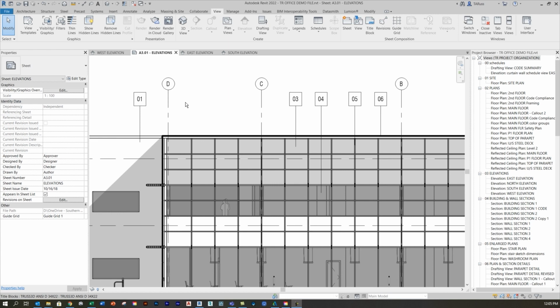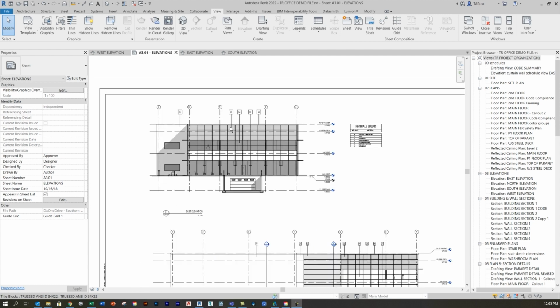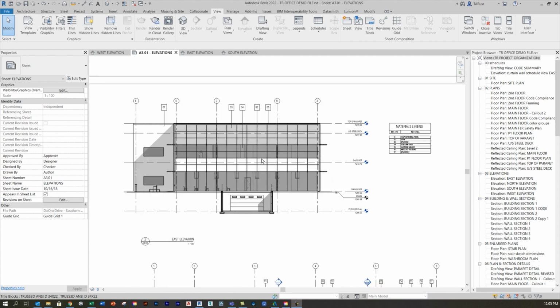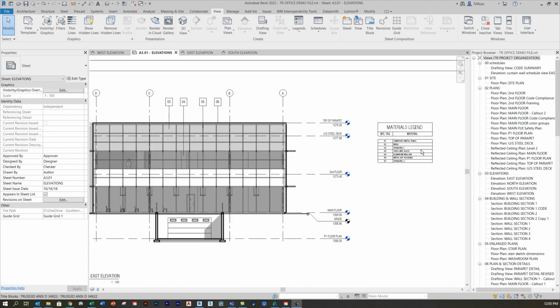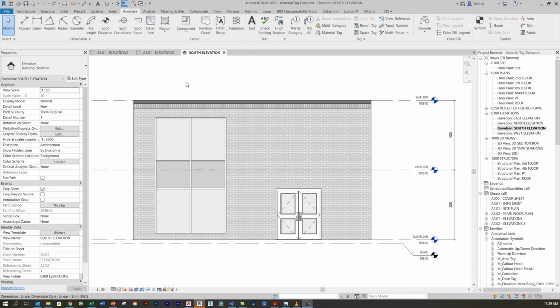And part of that would be, on the elevation views, some material tags and a material legend. So in this video, I'm going to just talk about how we can generate some tags that match what you see here, and then have a legend beside it using a schedule to describe what those numbers correspond to. So for this demonstration, I'm going to be using this fairly simple elevation. It's got about a half a dozen different materials on it.